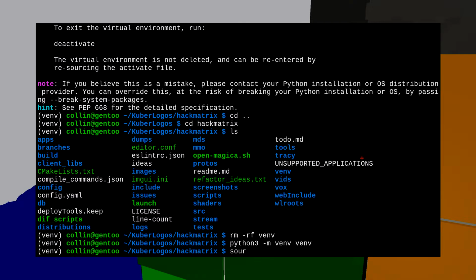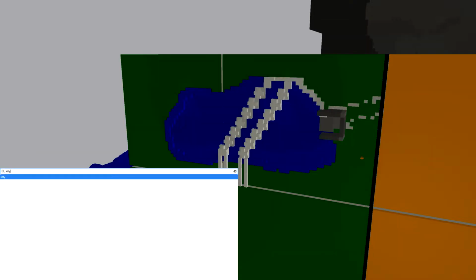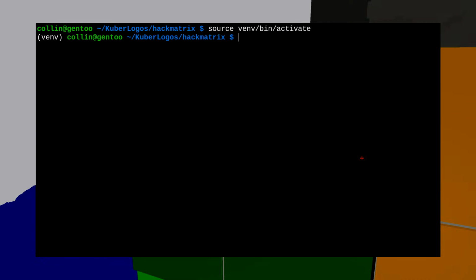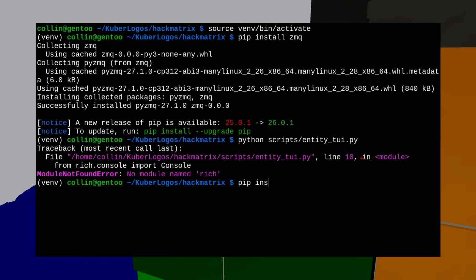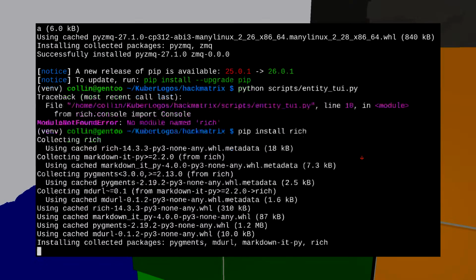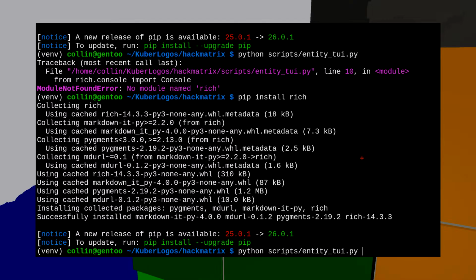Source, I'll actually kill this. Source, then activate, pip install ZMQ. Okay, so now pip works. So I want to Python scripts entity 2e, pip install rich. And so I'm actually going to have to go through a few of these.